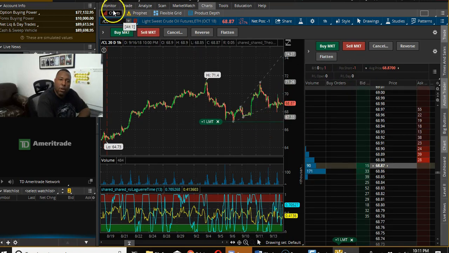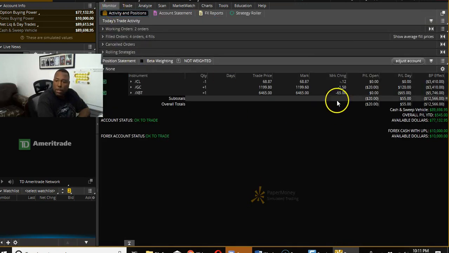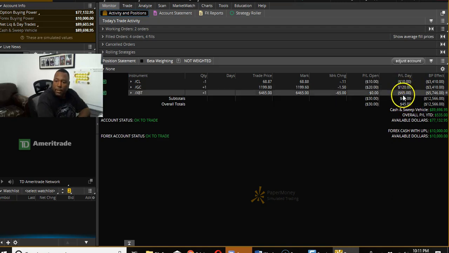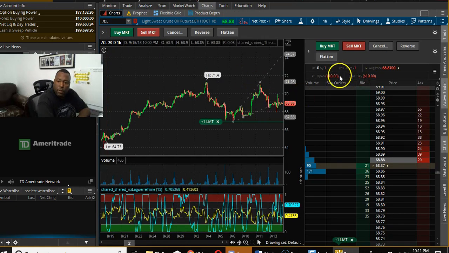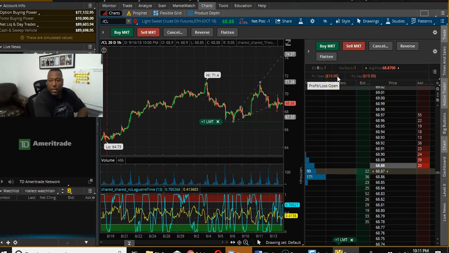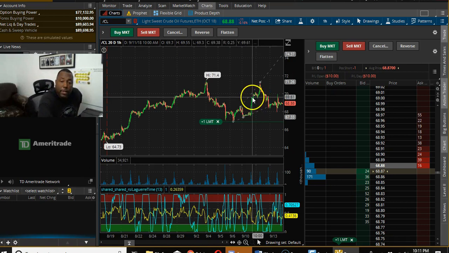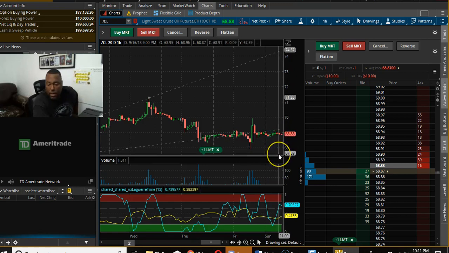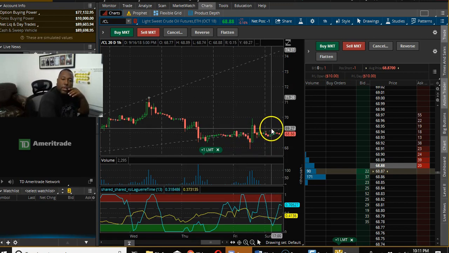So now you can go check all your positions. You can go to monitor, and you'll see the different positions, and it'll tell you your profit and loss on every day. So now on oil, it just went up. So we can go there, oil, and it shows you one tick. You know, it got $10. So negative $10. And if this drops or continues going up, it depends on where it's at. The trend line is right here, so it's under the trend line right now.